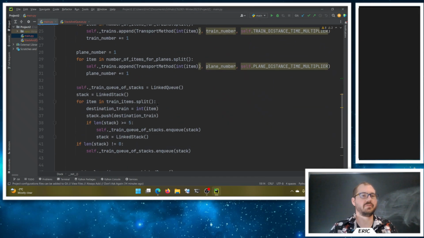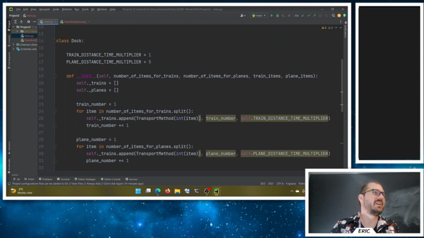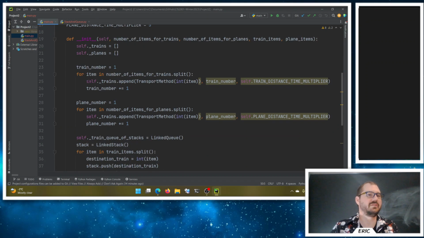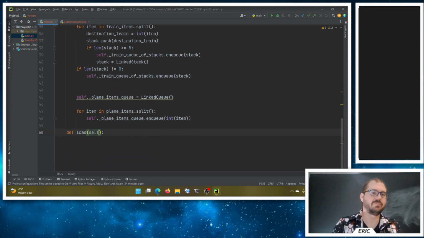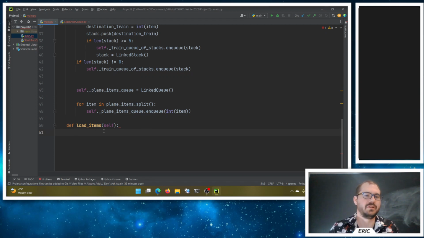Well, now how do we load the item? So now we can have a method for load. If you want, you could do it all in an init, I guess, or you could make this separate. I don't know if it has to be separate, but I like the idea of it being separate. Or load planes could be separate from load trains, any way we wanted to do this here. Load items, maybe. And maybe this one would then call load planes and load trains, or any way we want to break it up is okay. You can make gazillions of method functions if you want to.